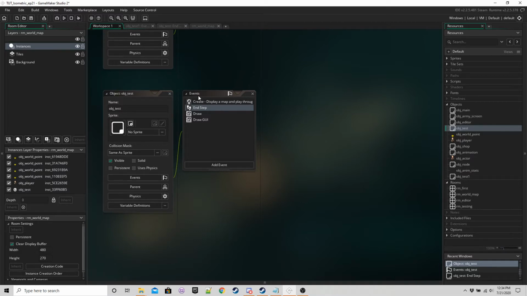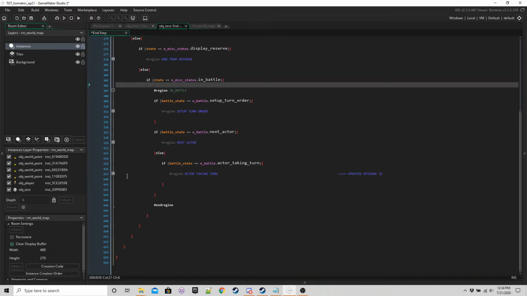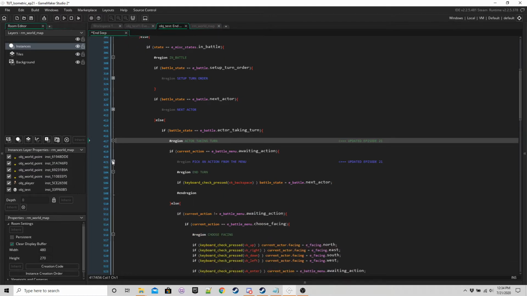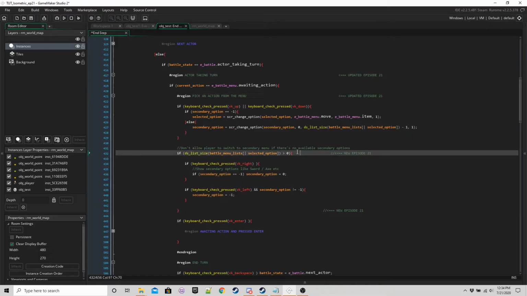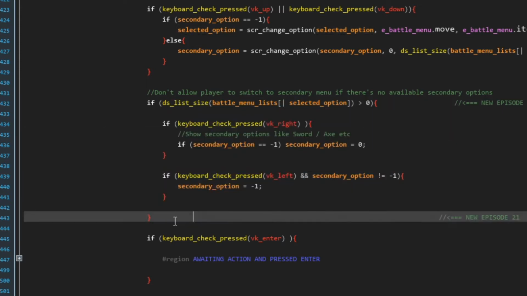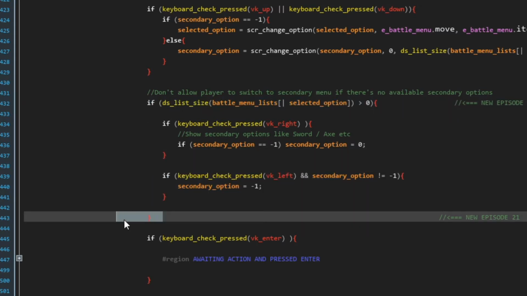So all we have to do is go into obj test end step, and then actor taking turn, and then in this region where we pick an action from the menu, we just want to do this check here. So if the size of the secondary list is greater than 0, allow pressing left and right, otherwise it's not going to happen basically. So it's just this line here and this one.